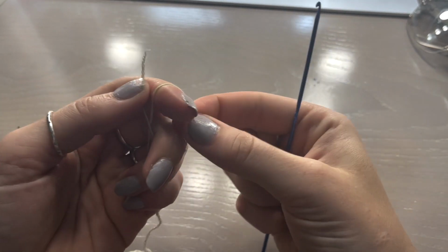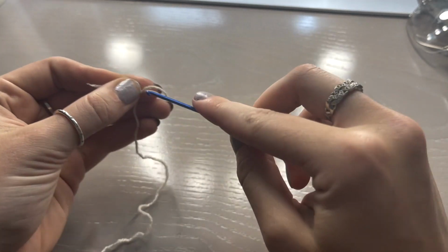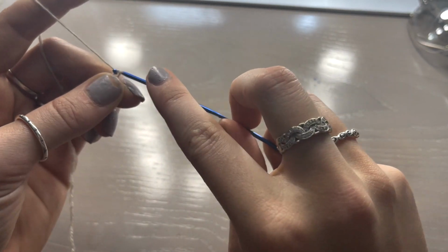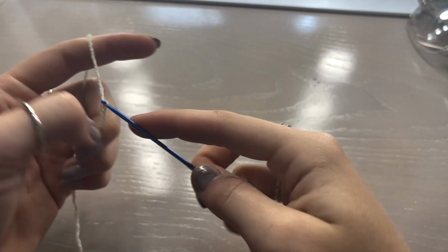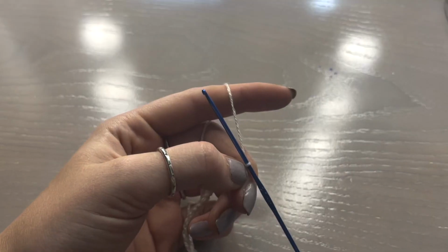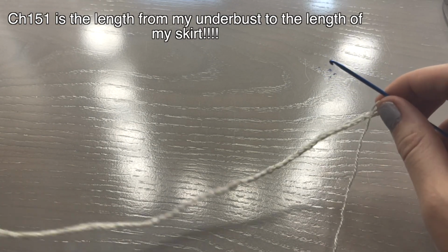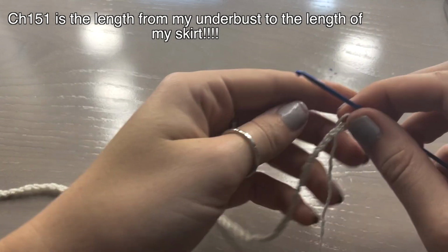To start your chain, you're going to make a slip knot, insert your hook, and start chaining. So I ended up chaining 151 to go around my rib cage without stretching my chain too much.